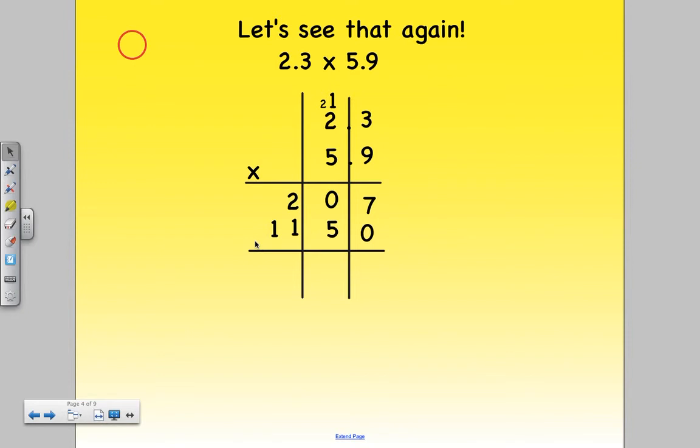And now we've moved on to our addition. So we have 7 plus 0, which is 7. We have 5 plus 0, which is 5. We have 2 plus 1, 3. And 1 plus 0, which is 1. All right, we are not finished. We have not placed our decimal in our answer yet.